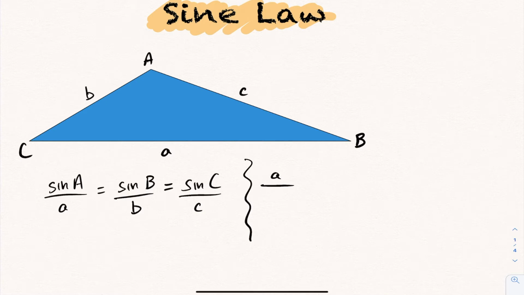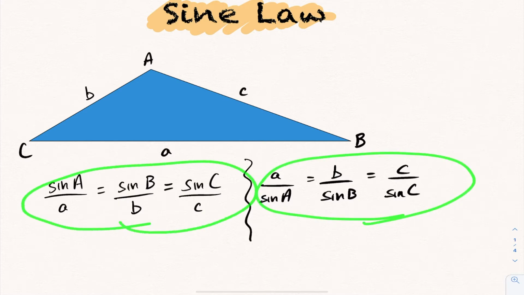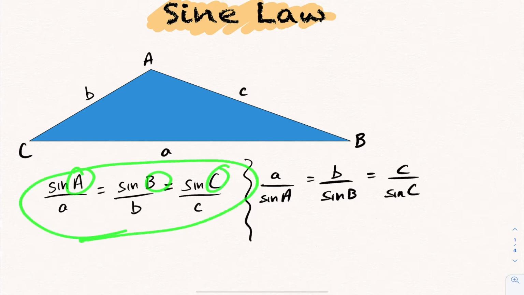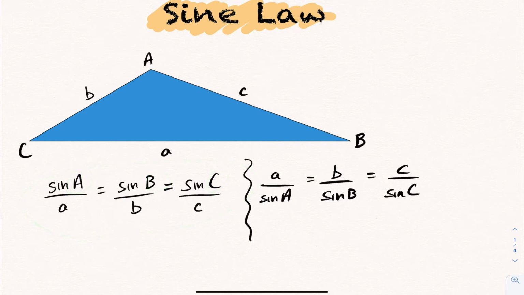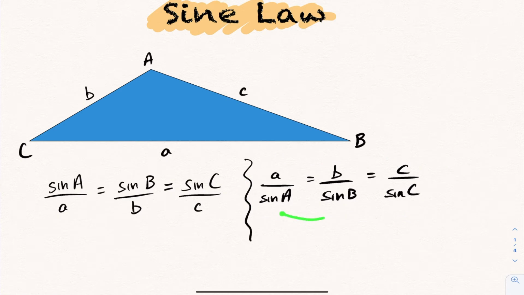Now, alternatively, you could also express this with the length on top. So in this case here, you can have a over sine of angle A equals the length of b divided by the sine of angle B equals the length of c divided by the sine of angle C. Depending on what problem you're using, you can choose which relationship you want to use. Typically the strategy is if you're looking for angles, you're going to use the sine on top side of the sine law. Whereas if you're looking for lengths, you're going to want to keep that length in the top, in the numerator, and in which case you'd be solving for these ones. Okay, let's take a look at some problems.